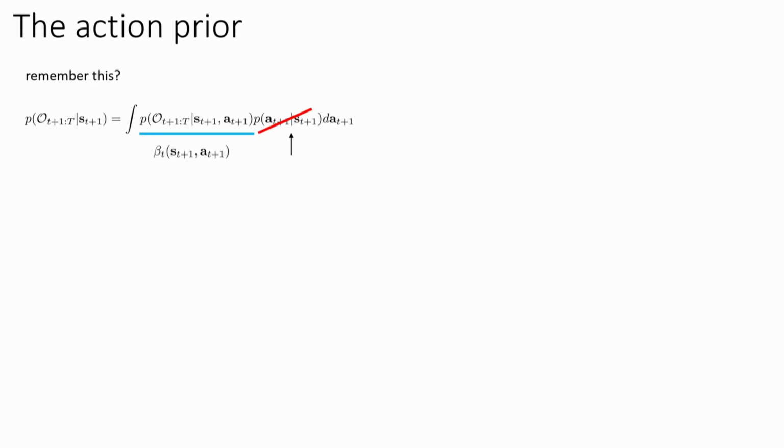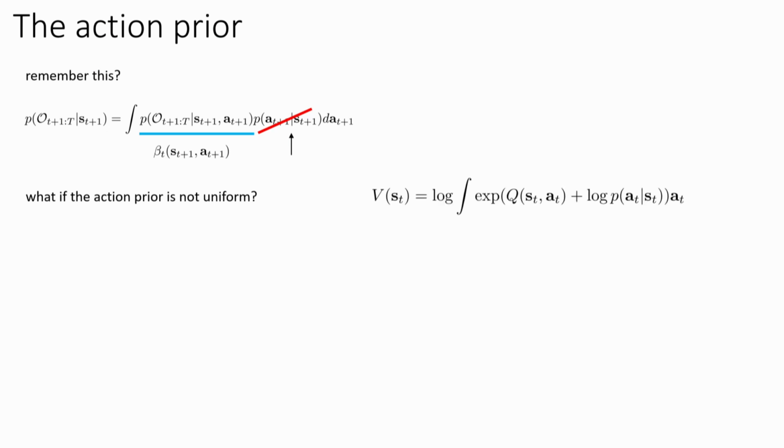All right. Let's very briefly revisit this question of the action prior. I sort of swept this under the rug before. I said that P of A given S is just a constant. And you might challenge me and say, well, what if I don't want it to be a constant? So here is the deal there. If the action prior is not uniform, the way that changes your equation is now your V has a Q plus log P of A given S in there. That's the only change that happens.